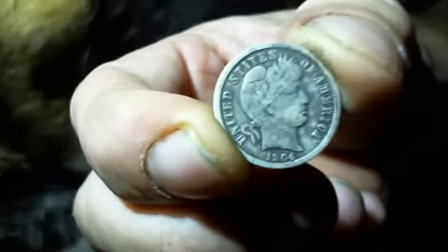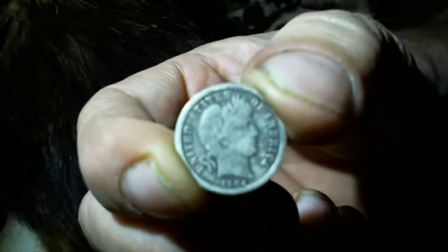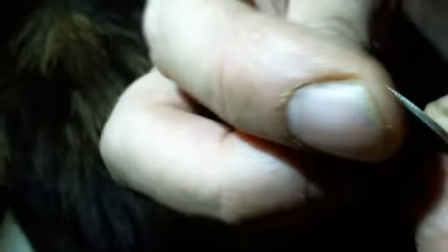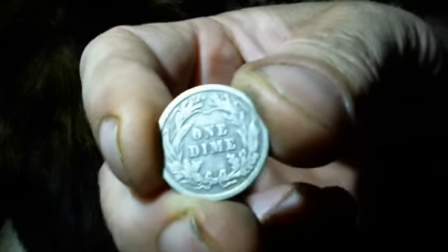Silver coin. That makes 51 silvers for the year. I've been on 50 for a little while now — I haven't been out hunting much, I'm working. It seems like when I do go hunting nowadays all my spots are dried up. There's nothing, not many signals left. Good ones anyways.